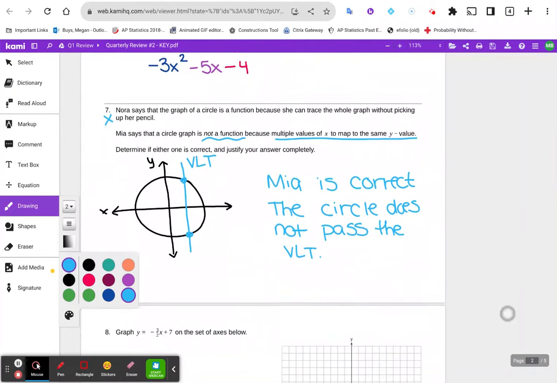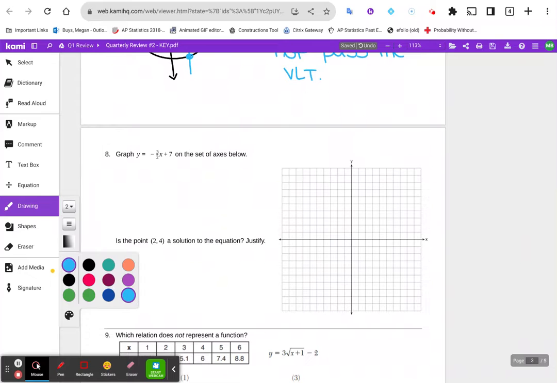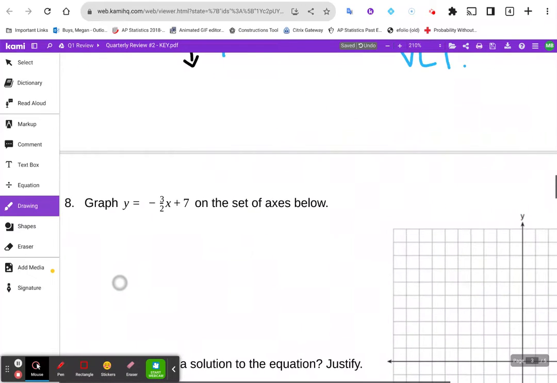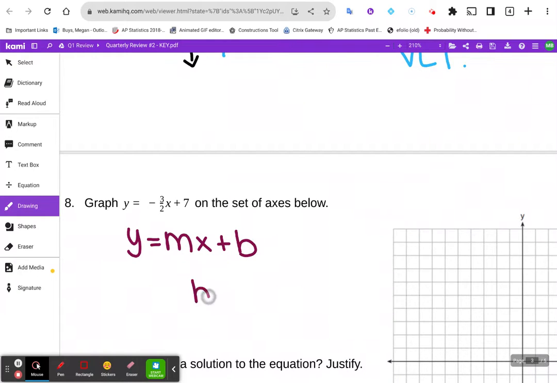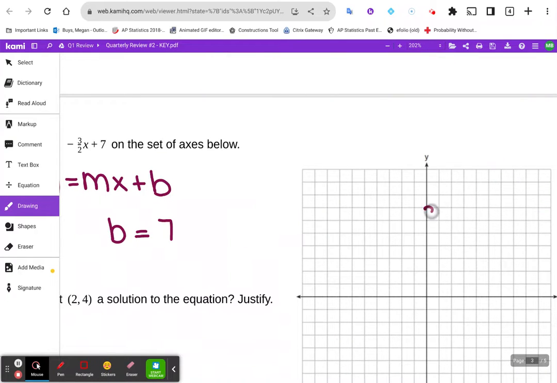Okay. We are ready to keep it on moving now. So we're back to graphs, right? We feel good. We already have it in y equals mx plus b mode for us, which means I know automatically that my y-intercept, my starting point, is at 7. Positive 7 along the y-axis is going to be from the origin up 7 units. And I know my slope is a negative 3 over 2.